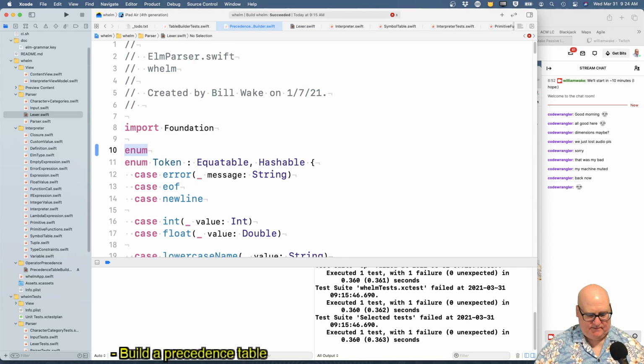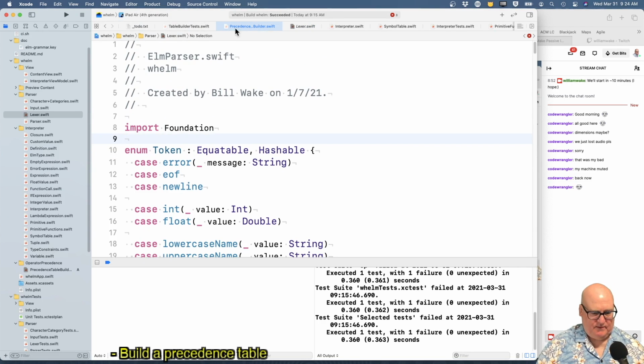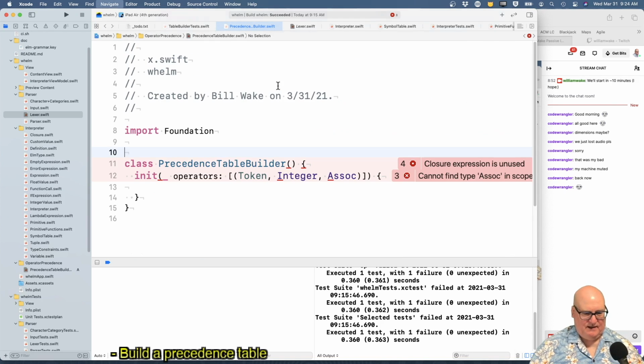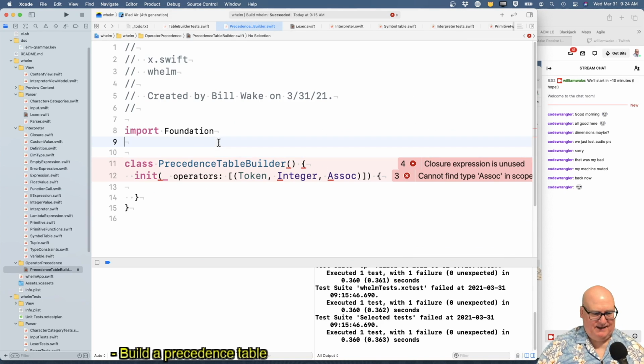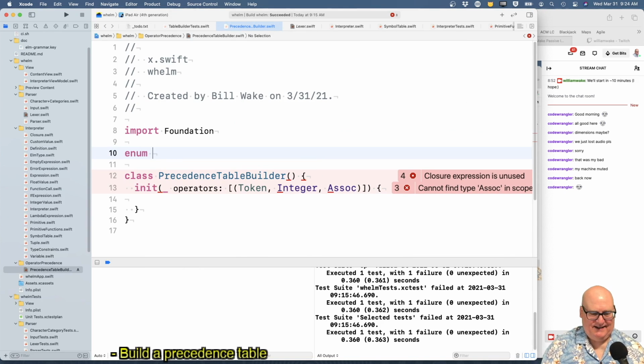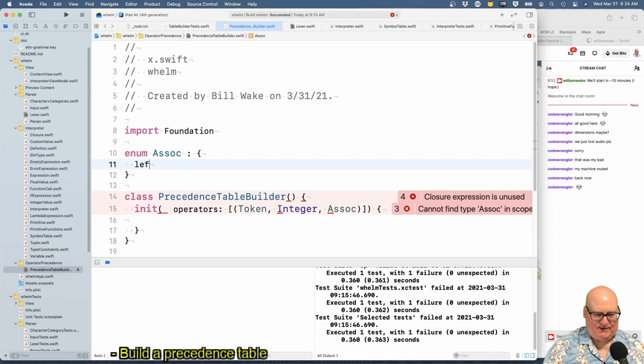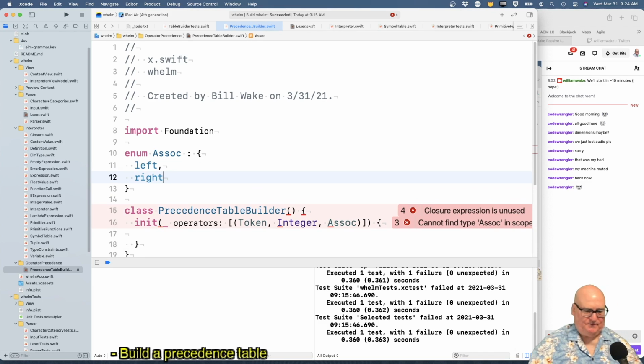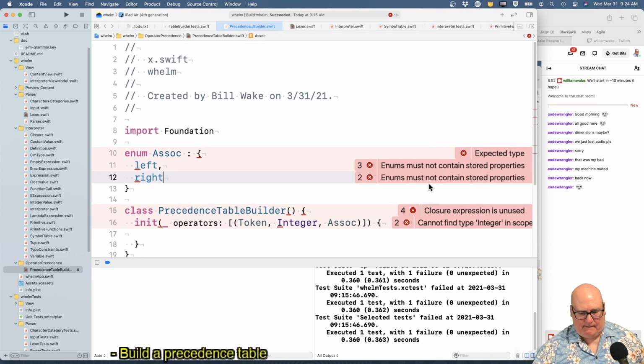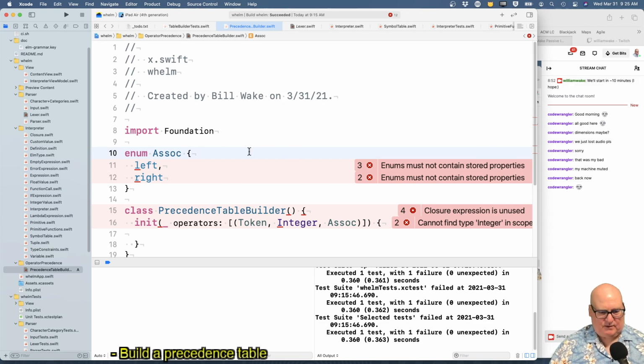Whoops. Oh, come on. Enum assoc, and its values are left and right. Is that not contain stored properties?